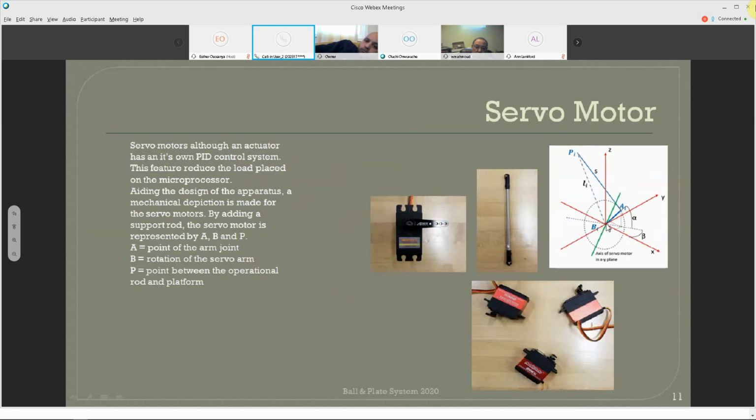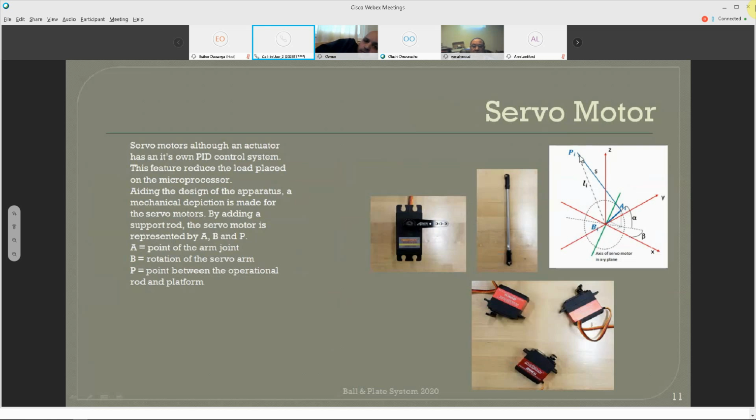So the B1 is the location at which the servo rotates. I don't know if you can see my mouse. And then the A1 is where the support rod touches the end of the servo arm.